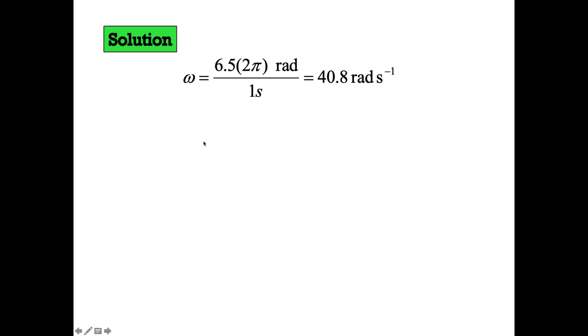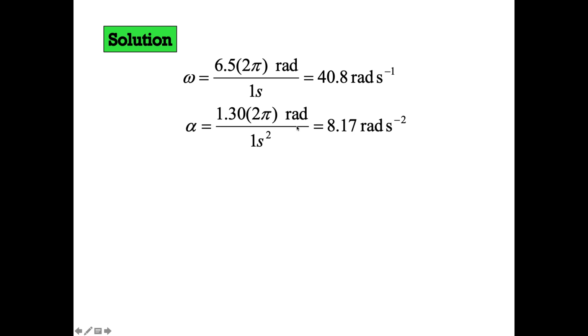First, because the omega given to you is 6.5 revolutions per second, we have to convert it to radians per second. One revolution or one rotation is one circle. One circle is 2 pi radians. So 6.5 times 2 pi radians. No need to do anything for the time because the unit given is already in SI unit, which is second. So omega in radians per second is 40.8 radians per second.